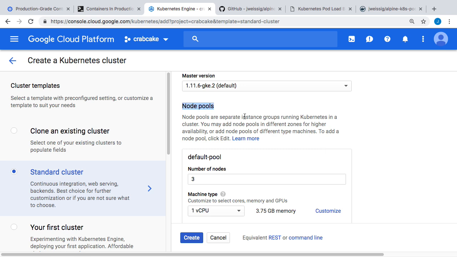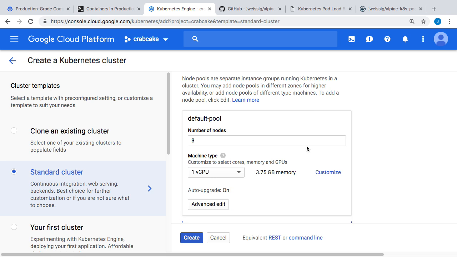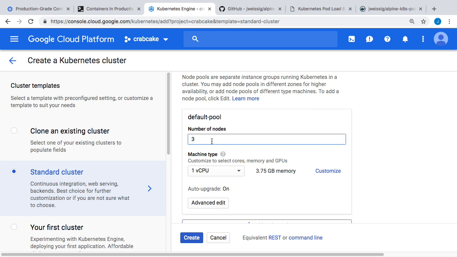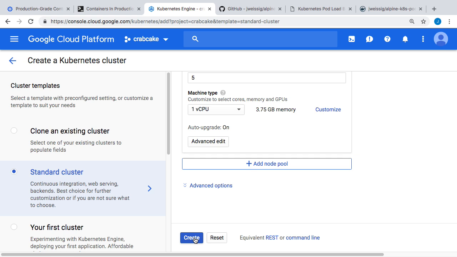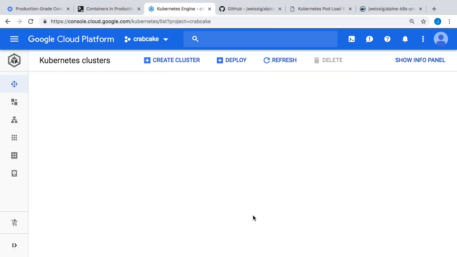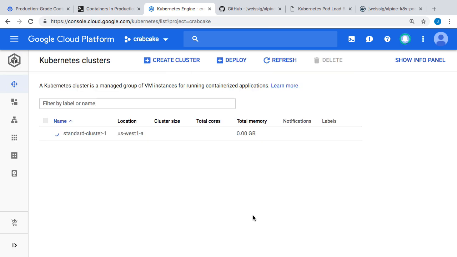Here's where we get to select the amount of worker nodes that we want. It's set at 3 right now, but I'm going to choose 5 since that's what we were chatting about in the diagrams earlier. Finally, let's click Create. From what I've seen, it typically takes about 3 to 5 minutes to spin up a new cluster, but I also think it depends on the amount of worker nodes that you're using too.